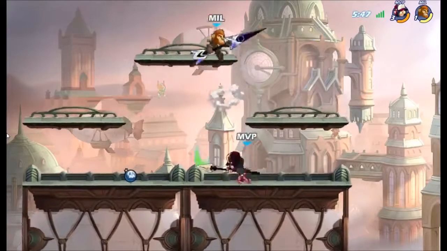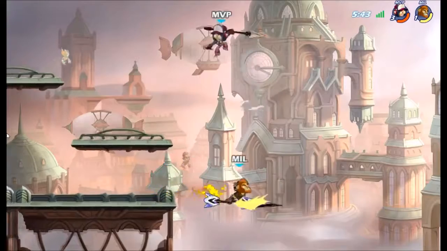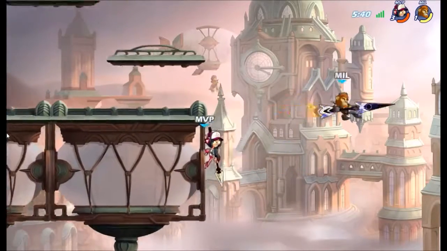Finish it up. Always edge guard too. If they're all the way red and you knock them off the stage, don't start partying. Stay by the edge and edge guard until the game is over.